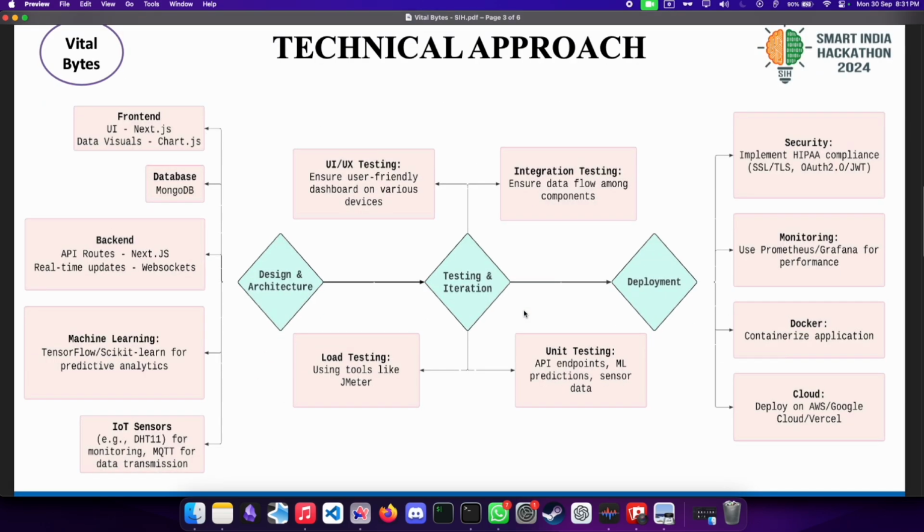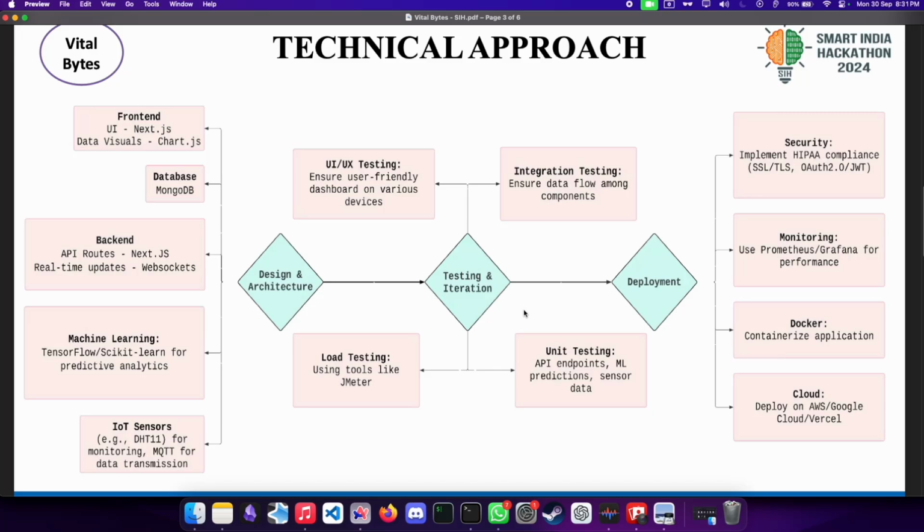Then let's look a bit at the technical side of our software. For the front end, we are using Next.js UI. For database handling, we are using MongoDB. For the backend, we are using API routes in Next.js, and for real-time updates, we are using WebSockets for the IoT sensor real-time data and warehouse management. For machine learning integrations, we are using TensorFlow and Scikit-learn for predictive analysis.